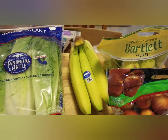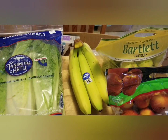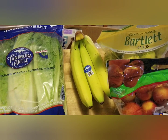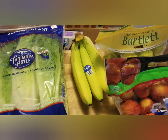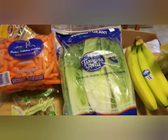That's one of those where I'm trying to cut back on the amount of carbs that my family is eating as well. And bananas are so high in carbs. So as it stands, we generally only use them for occasional protein smoothies. And I told the kids I'm just going to start buying 1 bunch of bananas every time we go to the grocery store. So they may hate me for a while. I'm not sure.